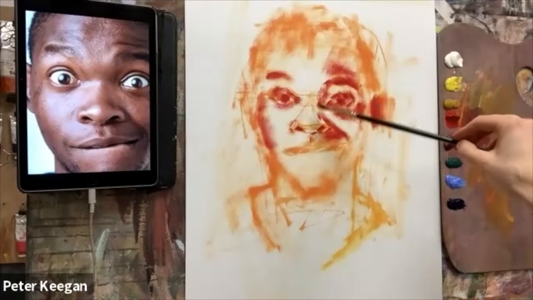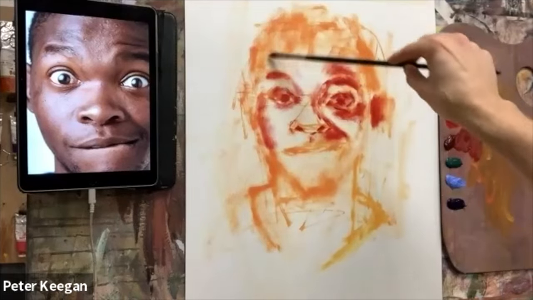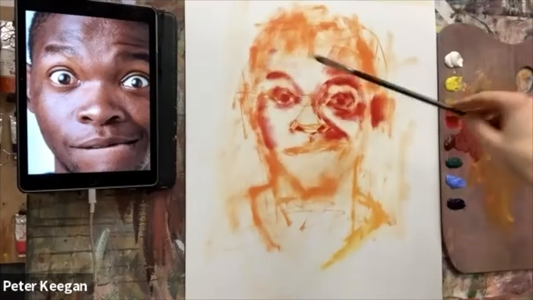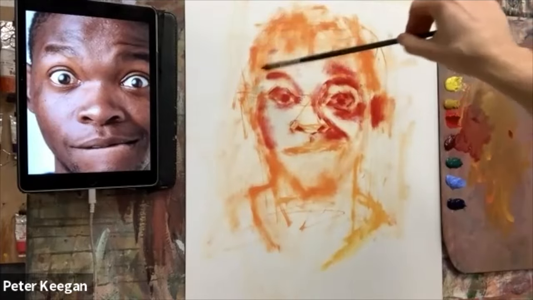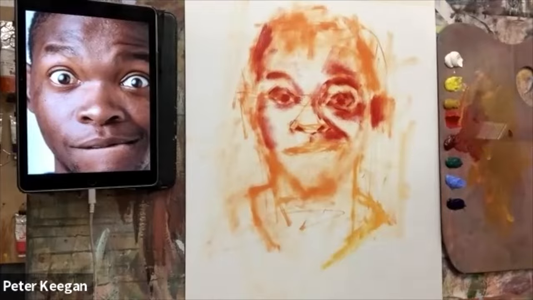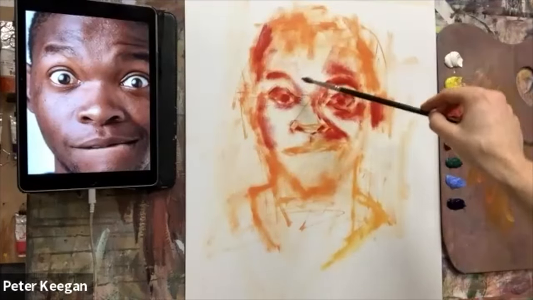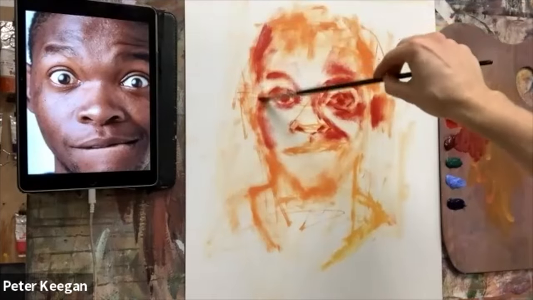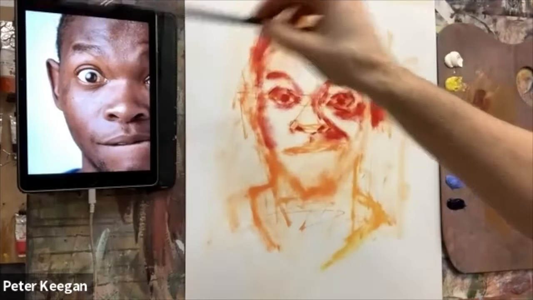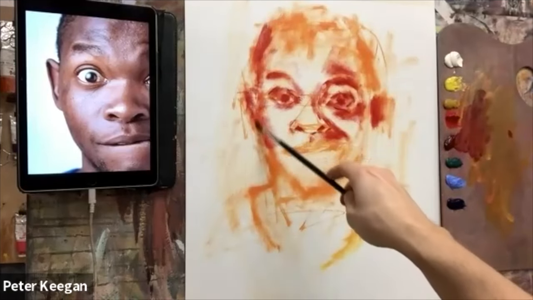So squinting your eyes is wonderful for seeing things in a very simplistic way, fuzzing it up, but it's also very good for understanding the tonal value of something, because when you squint your eyes, it takes away the strength of color, and you get a darkened greyed version of the world. So all bright colour disappears, and all you're left with is a variation of dark greys and blacks and lights.